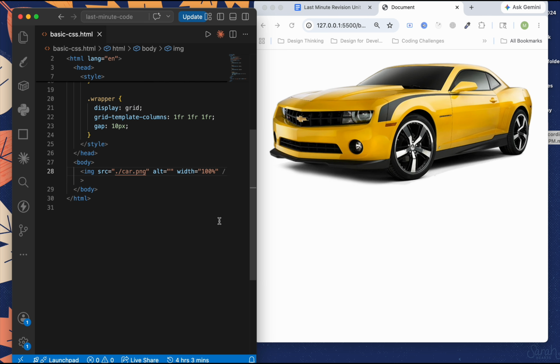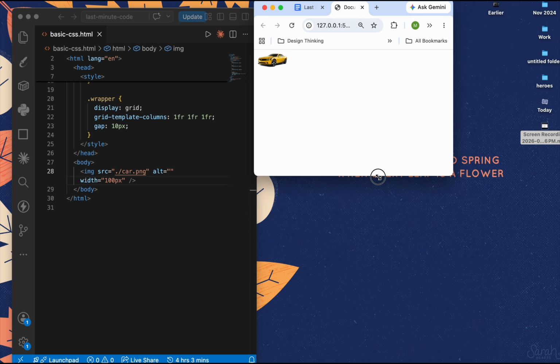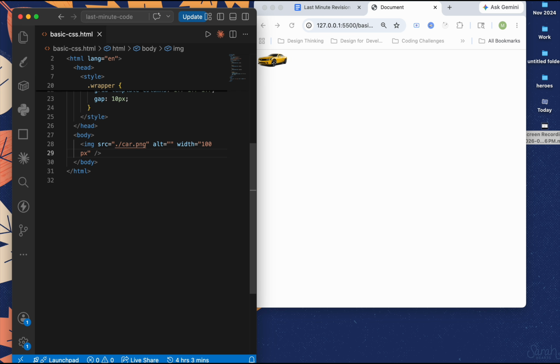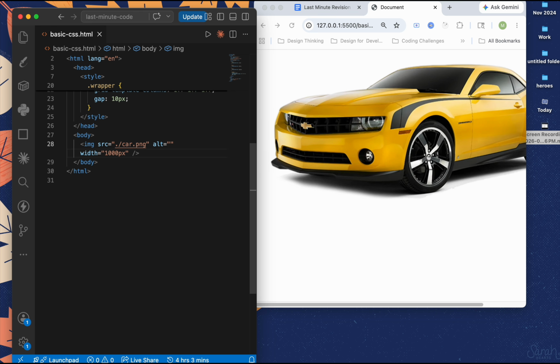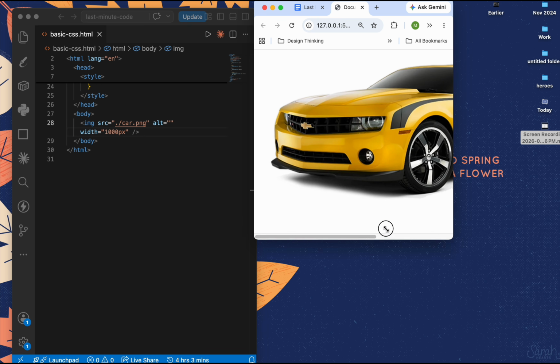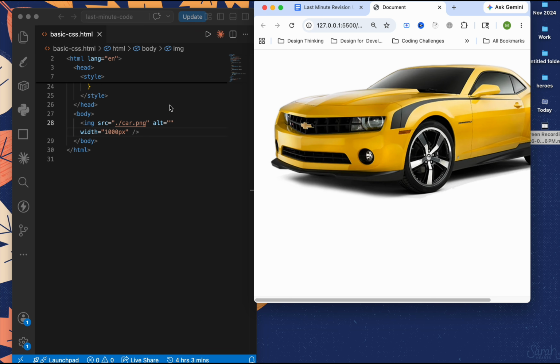If I use pixels instead of percentage and increase or decrease the width, nothing happens, and the picture gets cut. That's the difference with a liquid layout.